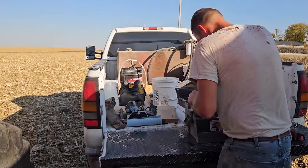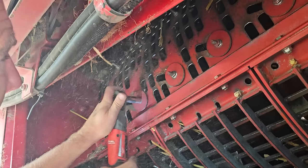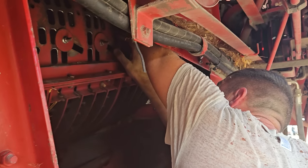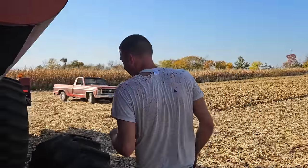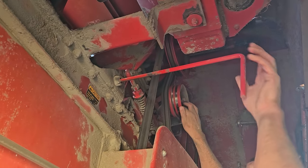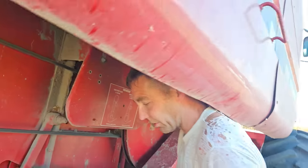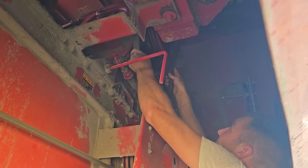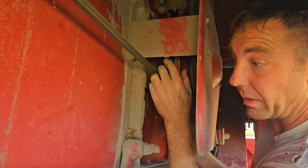What could possibly go wrong? The rotor speed itself is a gearbox, so the beans are running faster. So we'll push this in. There we go. That's the second gear for the gearbox. We've got to speed the rotor up for beans. So we're going to run the chopper, so we've got to speed it up. It's driven from up top, so a bigger pulley up top for the speed and a smaller pulley down here.